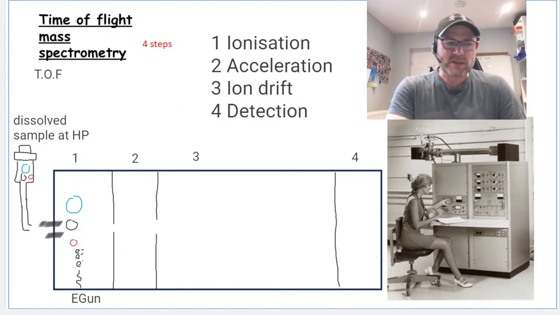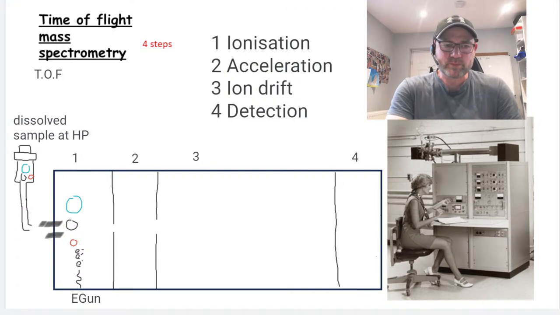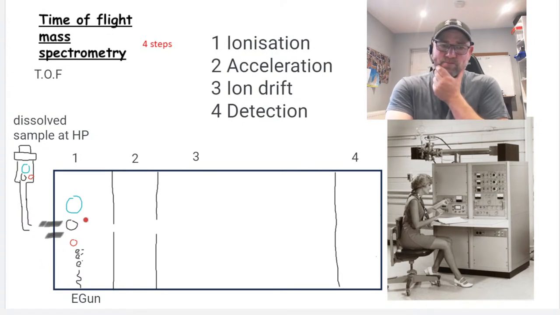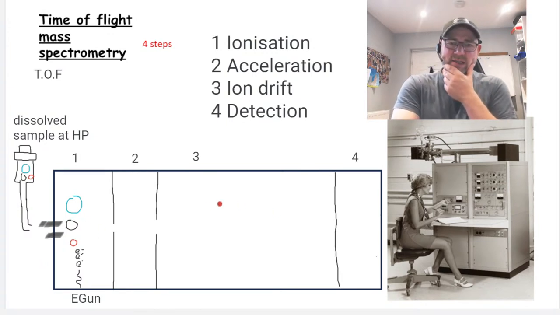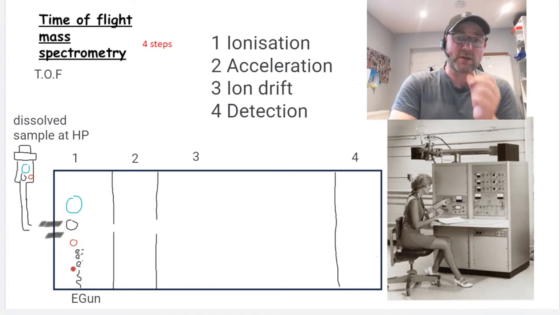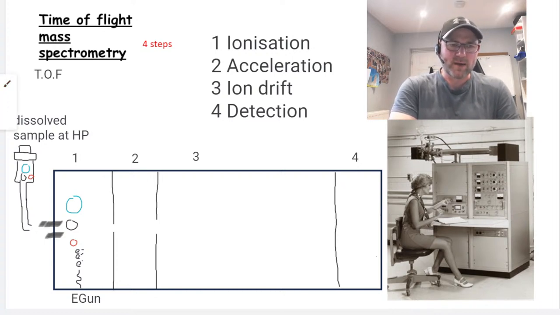So ionization, first of all, we take a sample. I've drawn a blue particle, a black particle, and a red particle in there. They're my unknown substance. There's two ways to ionize them. You can either inject them at high pressure into a vacuum chamber, and this number one would be the vacuum chamber where ionization takes place. This will force them into a gaseous state. We want them as a gas later on so they can drift in stage three. And then we need to turn them into ions, and we need them to be positive ions, and I'll explain why. So we're going to make them into positive ions, and there's two ways you can do that.